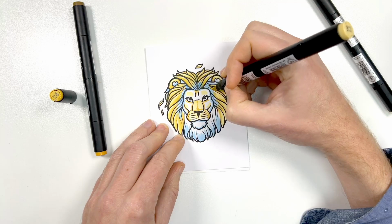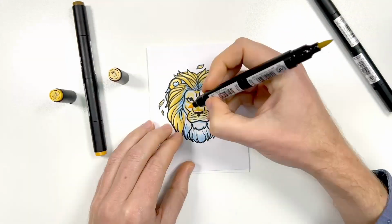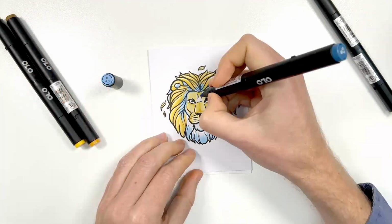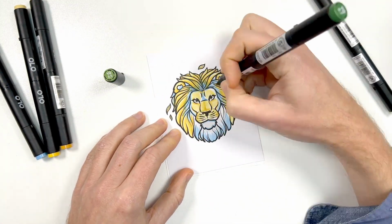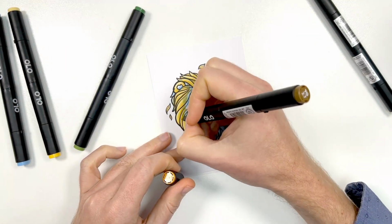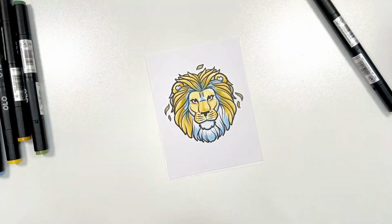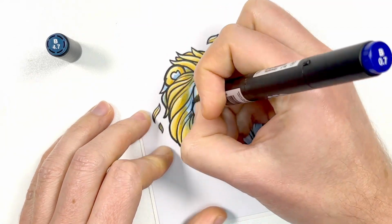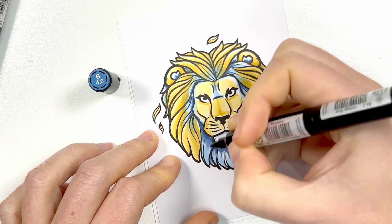So the colors that I'm mostly showing on the screen here, I'm using my Copics, and it is these yellow oranges and then just the blues. I'm trying to keep the blue in the center, working its way up, and then anywhere where it's kind of deep, where it's shadowed, I'm bringing in this blue. I use the yellow green just a little bit. It's not really needed, because when I put the yellow and the blues together, I do get a green. Putting it down now was more to help me know where I want the transition to happen. It doesn't hurt it. It does add a little bit, but it's not necessarily needed if you don't have a yellow-green that matches these.